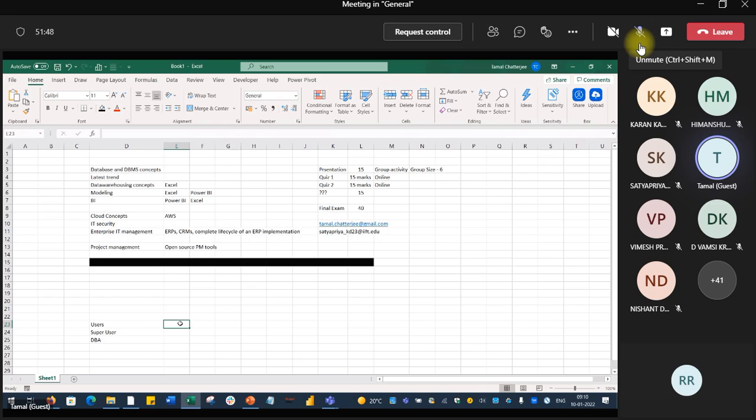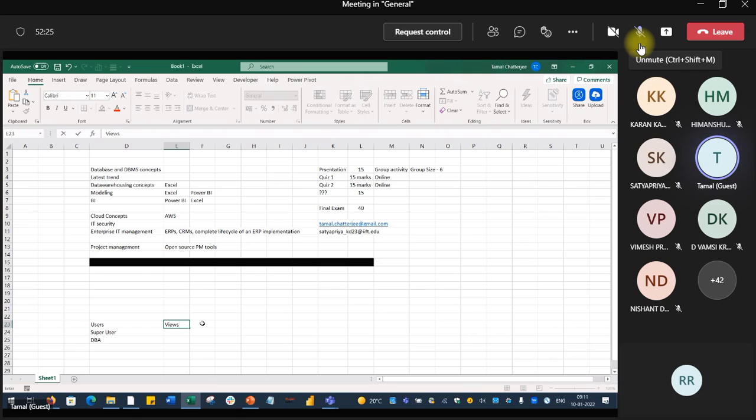So there have to be different views for a particular database. The database as a whole is a huge thing. It has the data for sales, purchase, procurement, marketing, manufacturing, research and development, payroll, HR, everything. But there will be different views for different users. So we have this word called views.